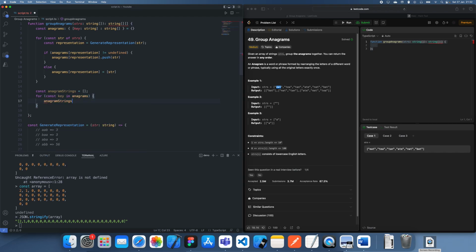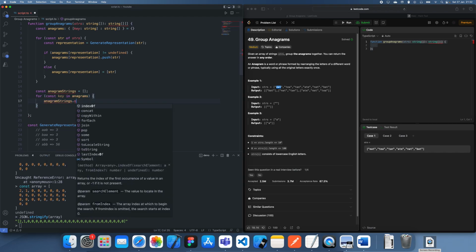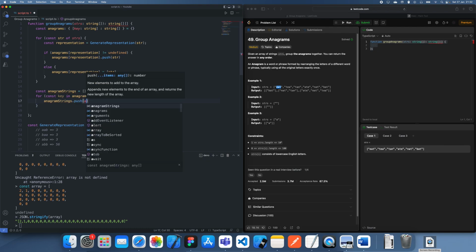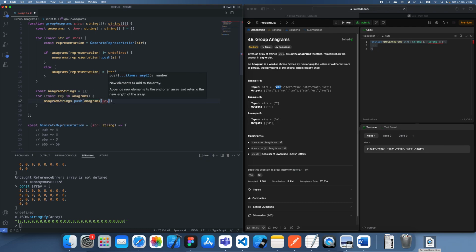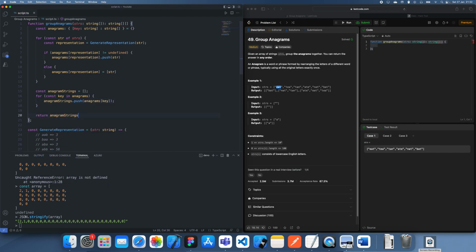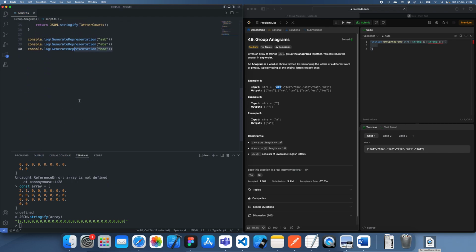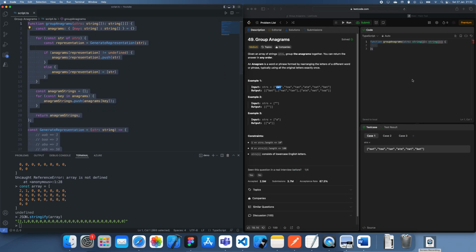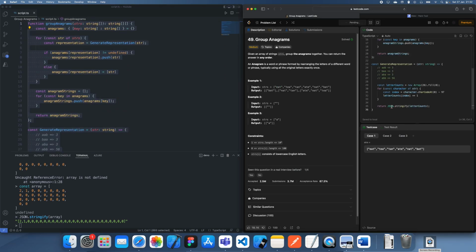We're just going to add whatever was inside of here. And then we can just return anagram strings like that. So that should be the solution. And let's see if it works properly.